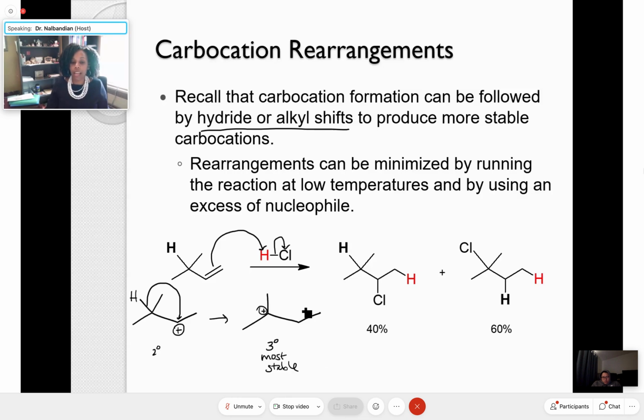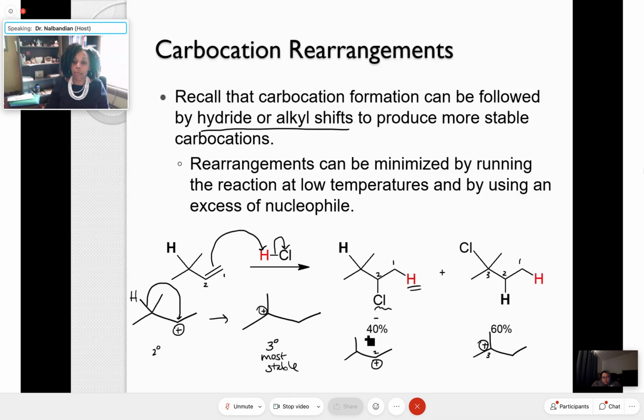And so look at the product that we formed. I color-coded this so you can see, okay, H goes where there are more H's. We added our hydrogen. If we call this 1, we call this 2, we added our hydrogen to carbon 1. But carbon 2 could be a carbocation here. This carbocation would lead to this product where our chloride added to the positively charged carbon 2 versus this carbocation, where this is carbon 3, where our chloride added to carbon 3.